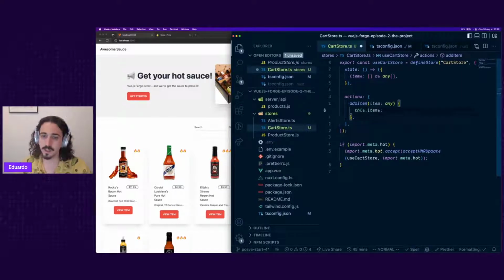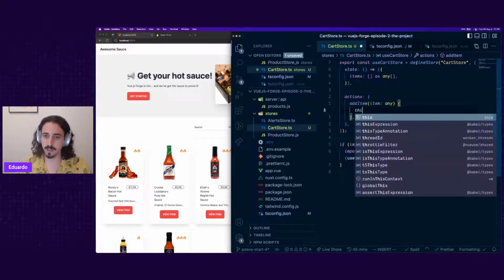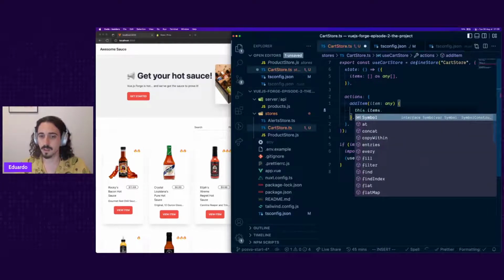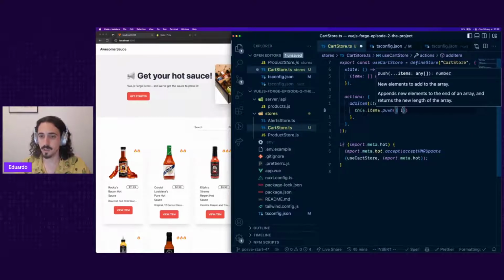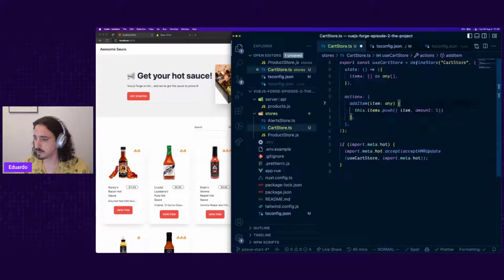So what I want to do is find if this item exists in the array first. If it exists, I want to increment the amount. If it doesn't exist, I want to add it. So what I'm going to do is first add it. So it's going to be items.push, and it's going to be an object with item and amount 1. So this is the default.